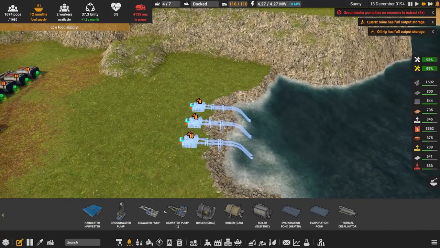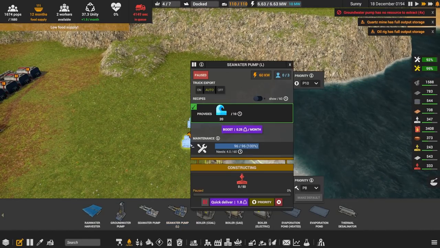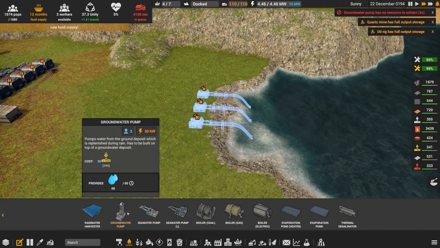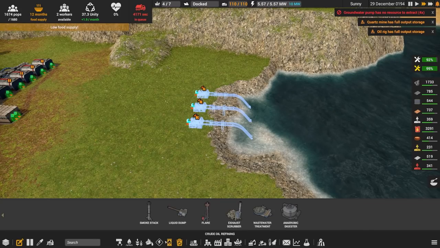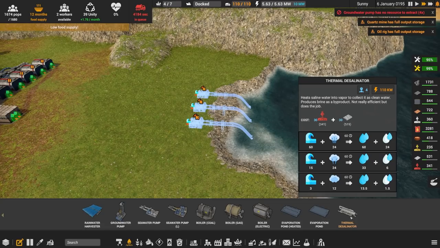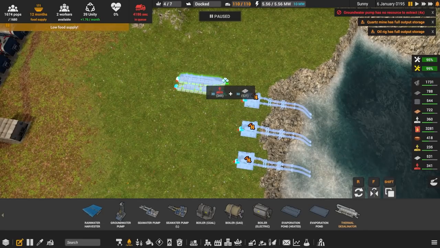Right, that's nice and evenly spread, that they're all large seawater pumps. That's going to be a lot of stuff, isn't it? 120 every 60 seconds. But obviously, that needs to be processed into something else, and it needs to be processed through a thermal desalinator. And by the looks of it, we need two thermal desalinators for every large pump. So let's plan that out.